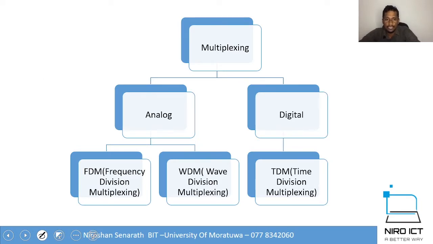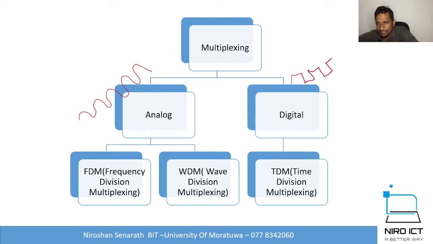We know there are two types of signals that we learned in the previous part. If you don't know about the two types of signals, please go and watch my previous videos. Here there are two types of signals that we have. One is called analog signal. Analog signals are used to transmit analog data. And the digital signal is like ones and zeros. They use ones and zeros to create these types of signals. These are called digital signals. Each and every electronic device uses digital signals instead of analog.